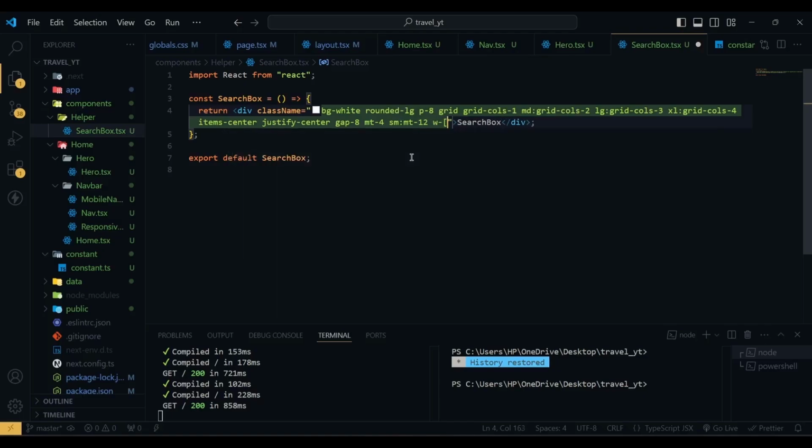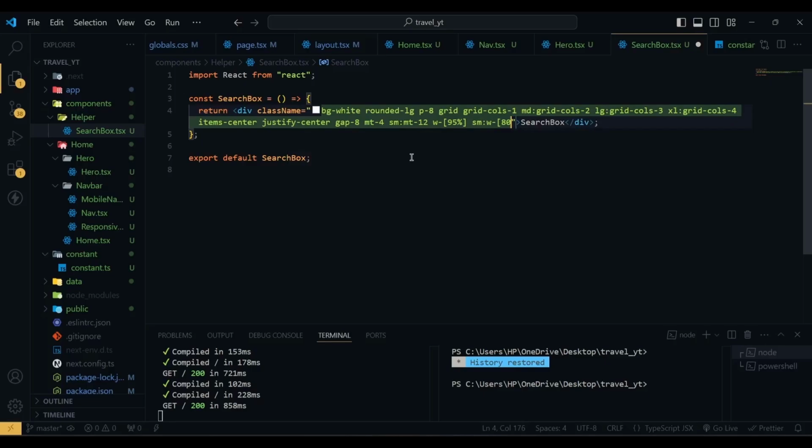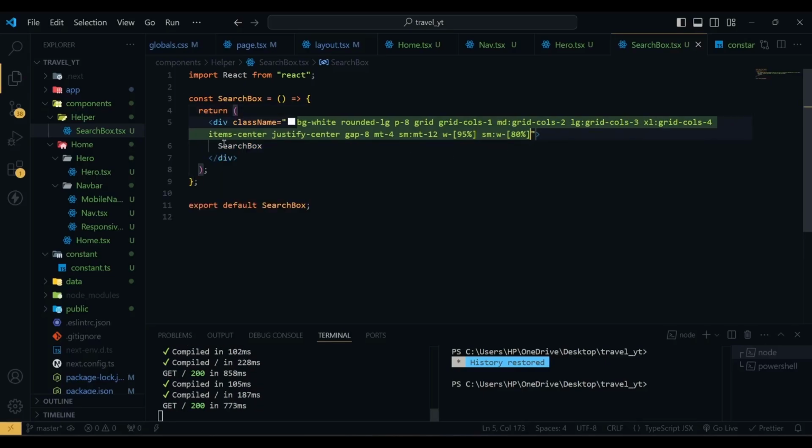Then we have width of 95%, and in smaller devices width will be 80%. That's it.